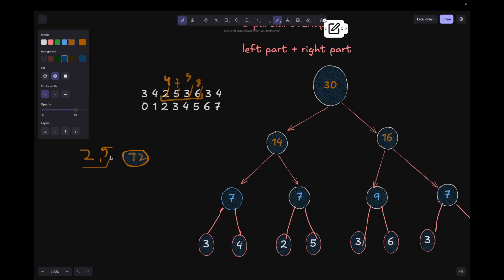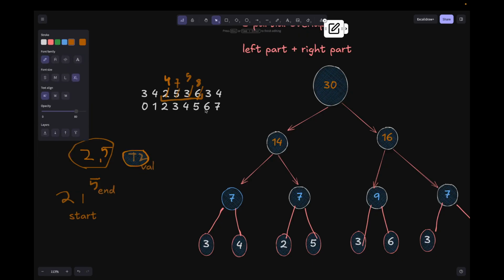So this 2 to 5 is our region of interest. This is start, this is end.